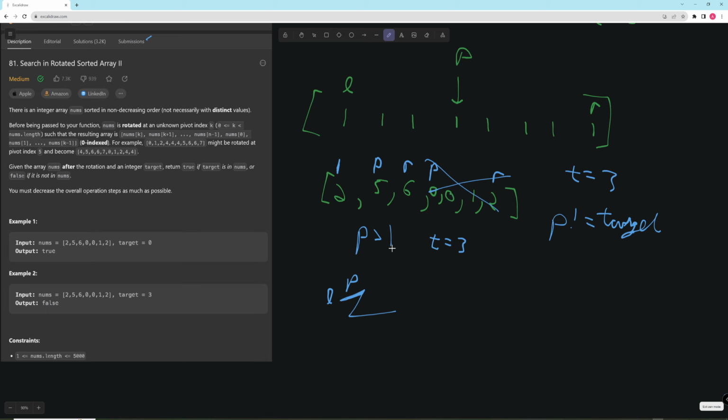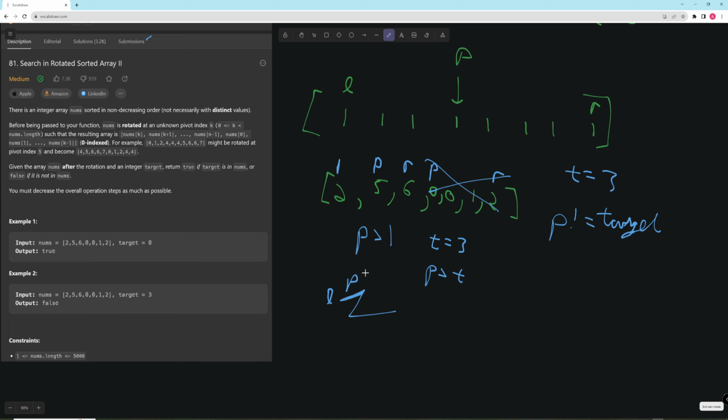And so here, our target is smaller than the pivot, right? So pivot is greater than the target because our pivot is 5. So if our pivot is greater than the target, that means the pivot is here and the target is here. And so we're going to want to delete the right side because we're going to want to go left, right? And similarly, if the target was on the right side of the pivot, but they're on the same part of the array, then we would delete this side, right?